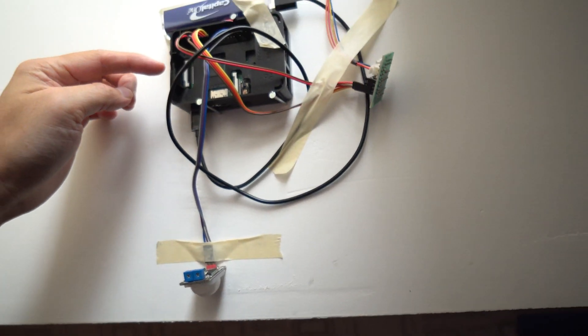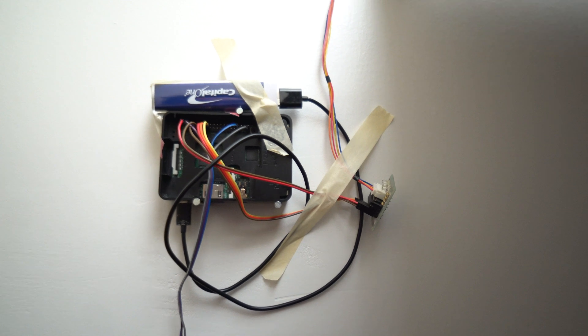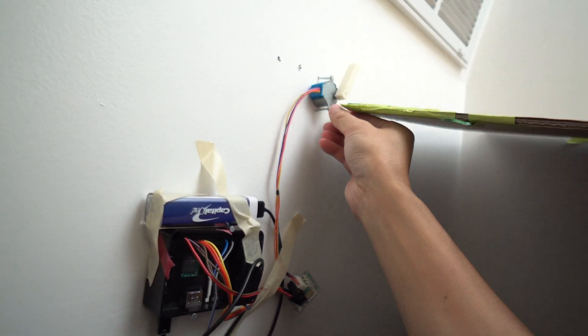Hacker Mom's coming back from a trip and we're gonna surprise her with some balloons. So we have a motion detector right here, and this is connected to a Raspberry Pi. Once we detect motion, it's gonna move this stepper motor and the balloons will drop. Let's see how the rest of these things were built.